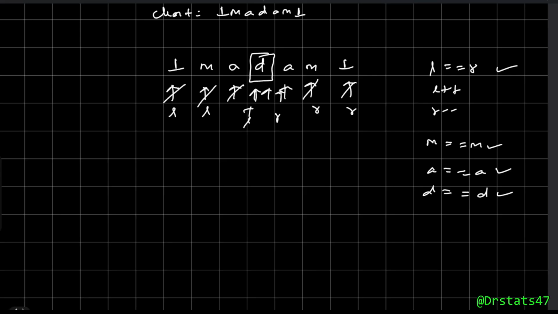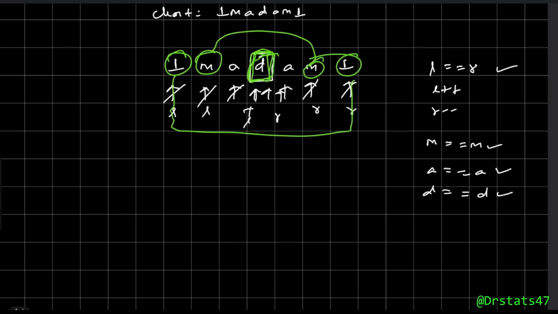So I hope you understood the intuition behind this. We have to use the two pointers approach, and the property is that, you can see, from the middlemost element it's the same. This element will be the same as the second element from the end, and the last element will be the same, and so on. So we'll run a loop and maintain two pointers approaching towards the middle of the string. Then we can say whether it is a palindrome or not.